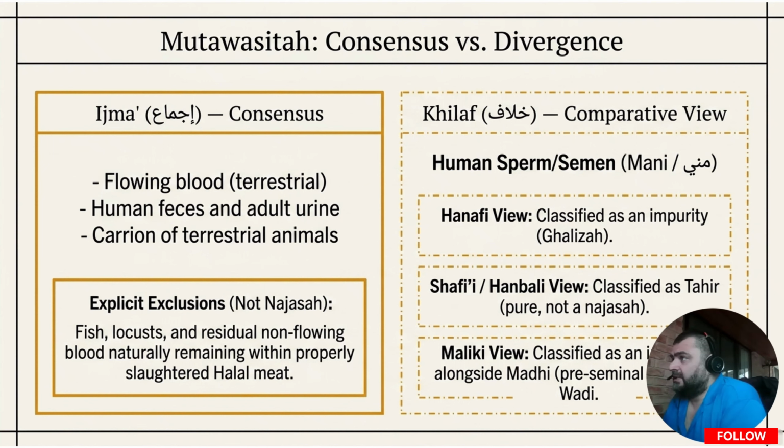On what there is khilaf, or difference of opinion: some of the human reproductive excretions, according to the Hanafi view, are considered najasa ghaliza. The Shafi'i and Hanbali views consider them pure. So if it's on clothing, you can rub it off and then one can pray in that, and there's a hadith to this effect as well. And the Maliki view is that they consider that impure as well.